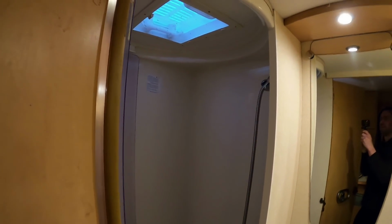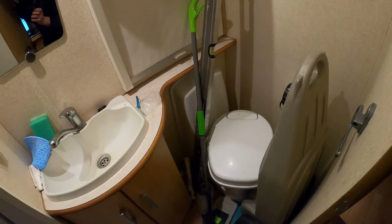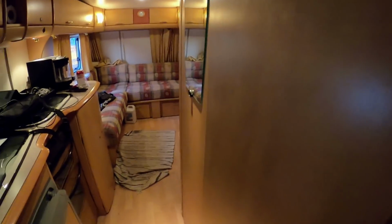Most important thing to have at Santa Pod as well, I feel, is a shower. We want to try and upgrade it because obviously the caravan shower is pretty puny. The water pressure is pretty poor. Toilet, I don't know if we're going to let anyone use that because that is going to be rank. So yeah, that's that. It's alright.